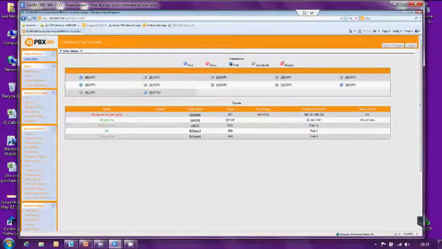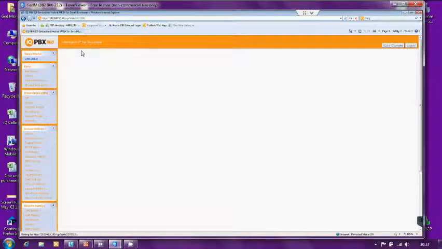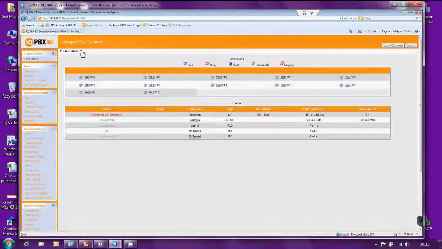If you hit the refresh icon at any stage, it will refresh the screen and give you the current status. And look here below, we can see that our trunks are registered, registration's OK, and it tells us that the BRI module we've got installed is OK.